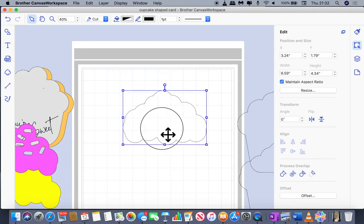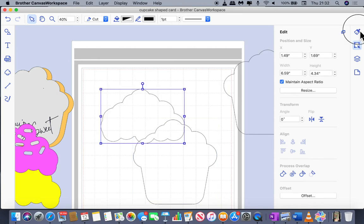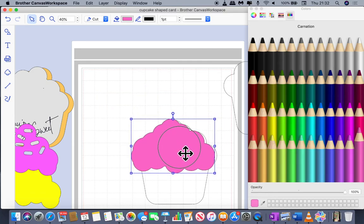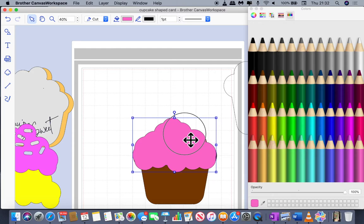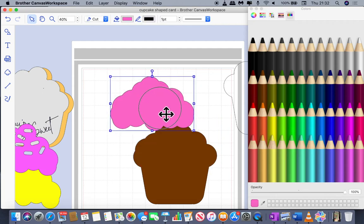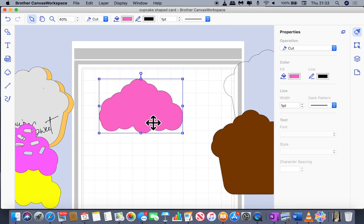Now if we bring in our cupcake matting layer and give it a colour — a nice pink colour for the icing — that's going to fit on the front of our cupcake, with the cake showing on the bottom. So this is now a chocolate cake, if you will. Once you get the cupcake in exactly the right position, it should cover everything up like so. That's your cupcake frosting done, so we'll move that layer to the side and work on the sprinkles.